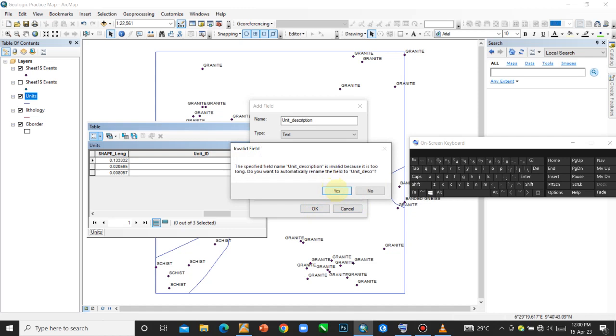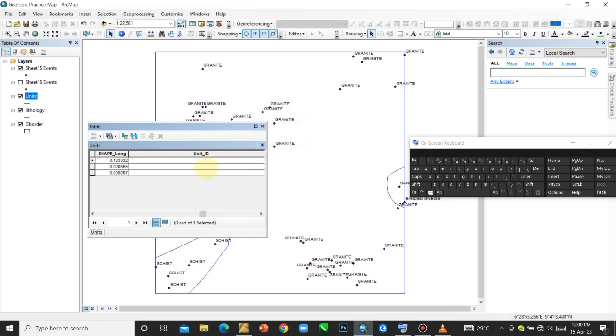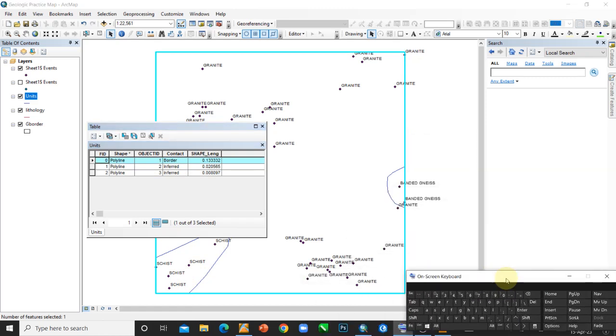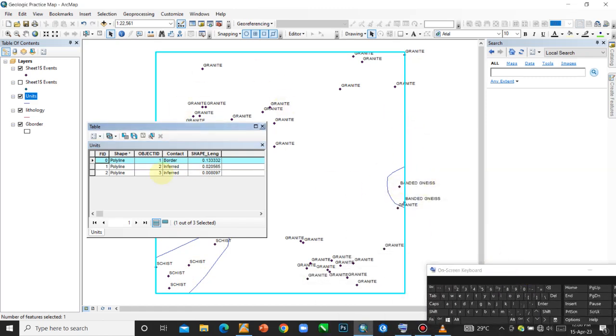Okay, now it's saying it's too long, so we're going to shorten it. Automatically shorten it for us. So now we're going to edit this feed. So for this first feed, just by the left hand side after the tab before the FID, just right click on this. It will show you what you selected. So you can see on your screen, you can see the blue. It shows that that's the border. So we're going to edit it. So that ID, this ID, we're going to edit it.